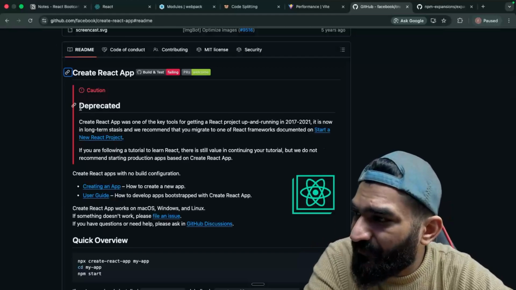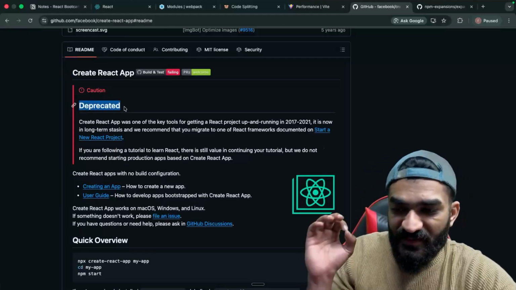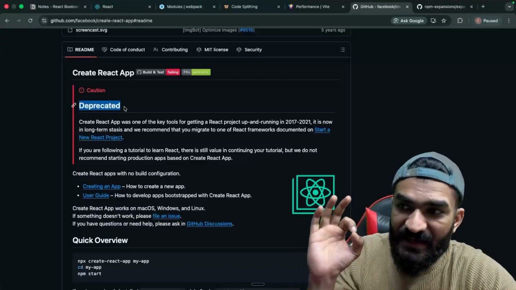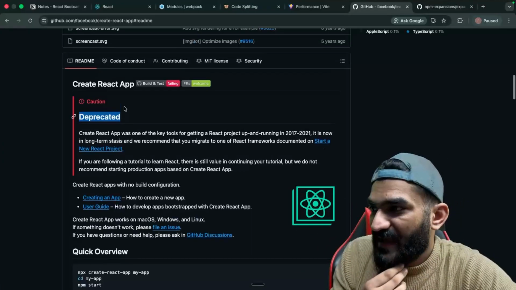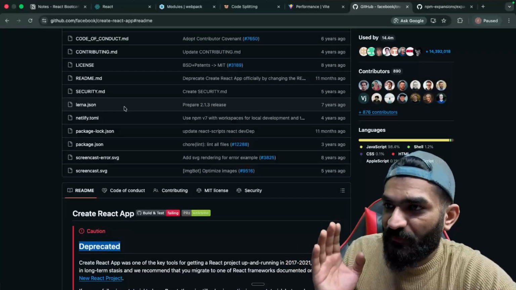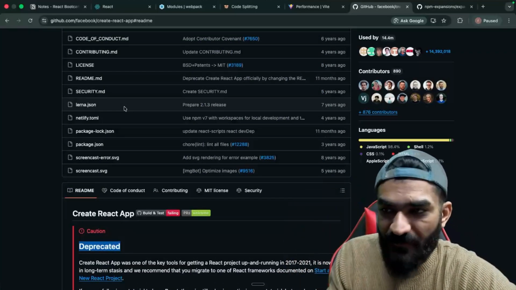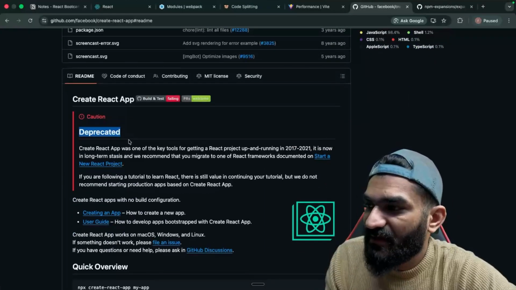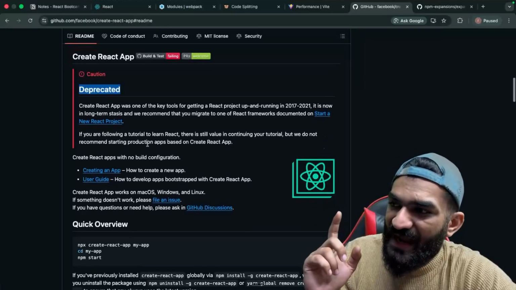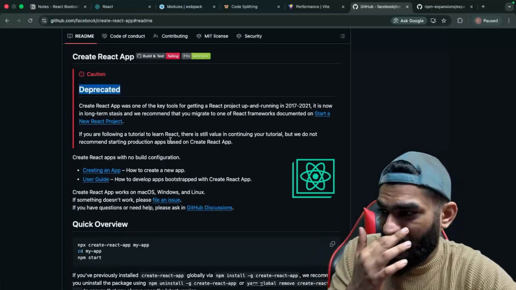And why do you see deprecated written over here? Because we have officially retired create-react-app. It was in the picture for a long time, but now in the industry it is already deprecated.